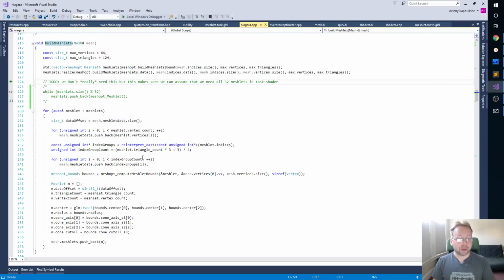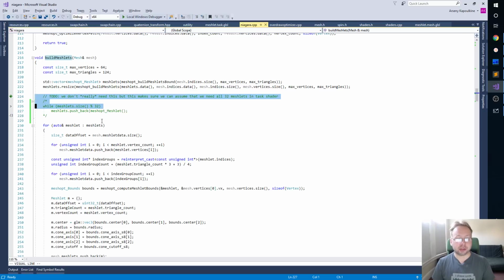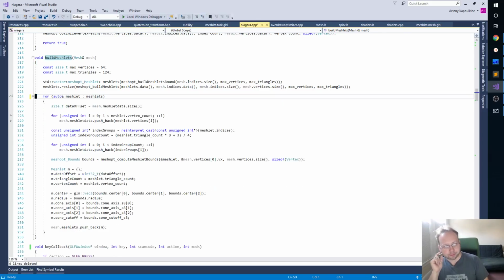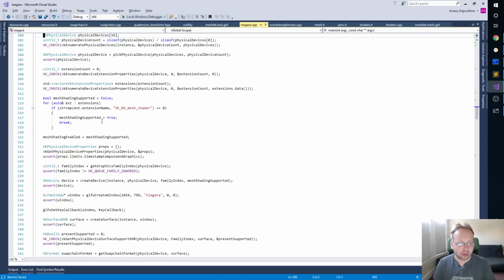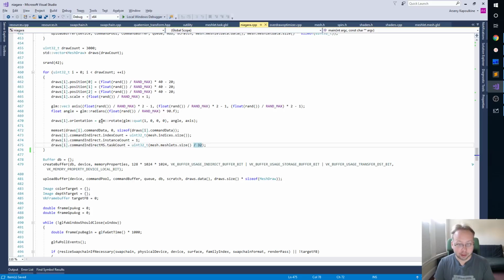To fix that, we need to store the actual size of the meshlets. The first thing we need is to round the number of tasks up when dividing by 32. But if we just do this right now, bad things might happen. Let's just do that and see bad things happen, because that'll be fun. If you have one mesh, let's say, then you still want one invocation, one warp of task shader threads.